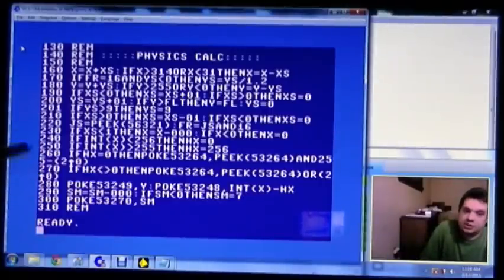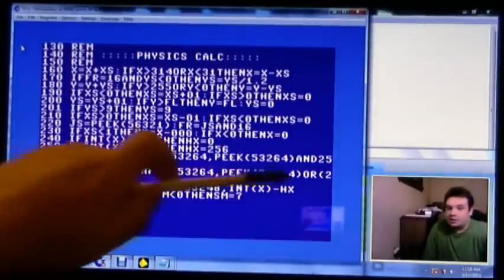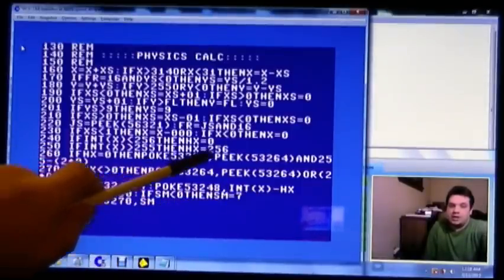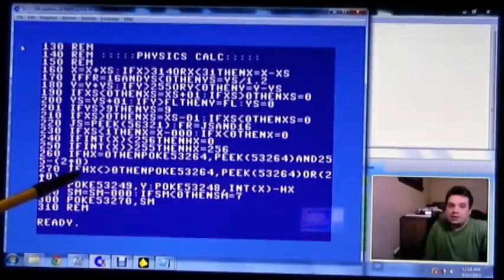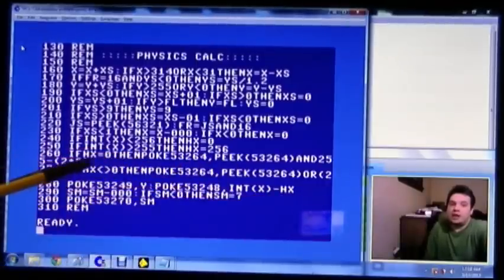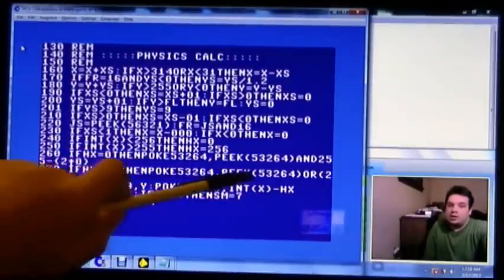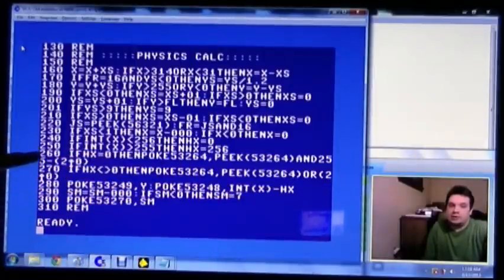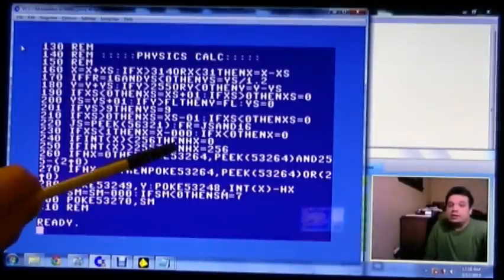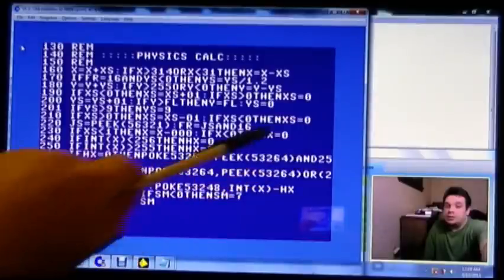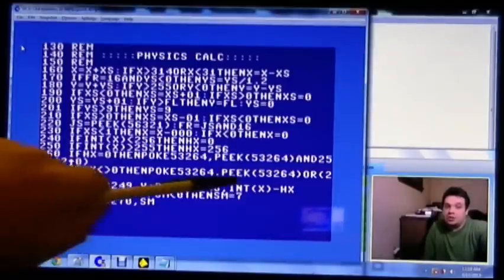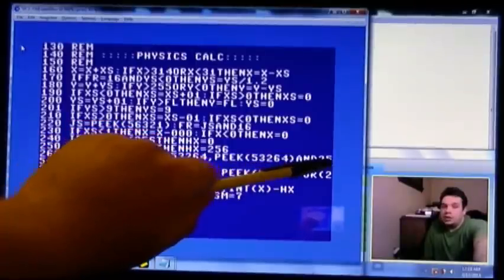Say X equals 302. Then what will happen is HX will be 256, right? So if HX is not 0, which means X must be higher than 255, then you need to poke in both these lines, 260 and 270. Both of these lines handle the poke for the high bit, to put the character up beyond the 255 barrier. So anytime X is higher than 255, that's going to be on, so it'll be on the right side. Anytime it's less, it'll be off, and it'll be on the left side.